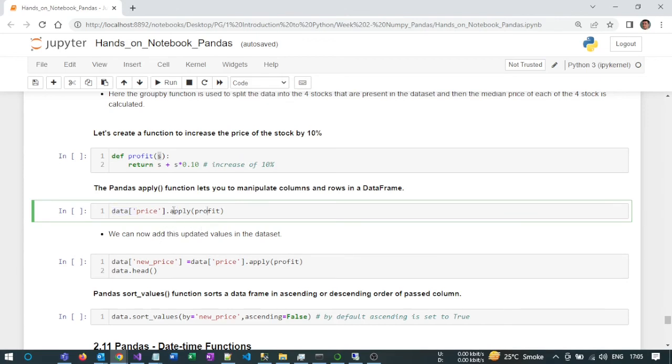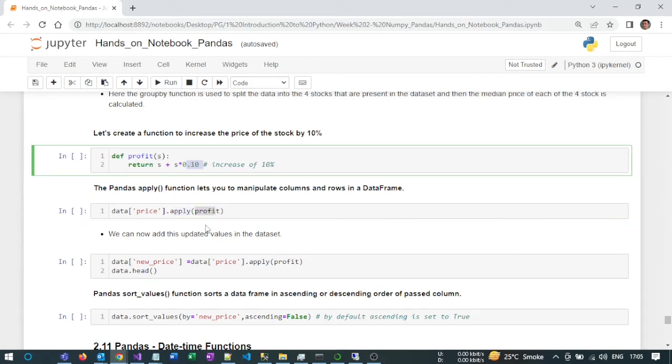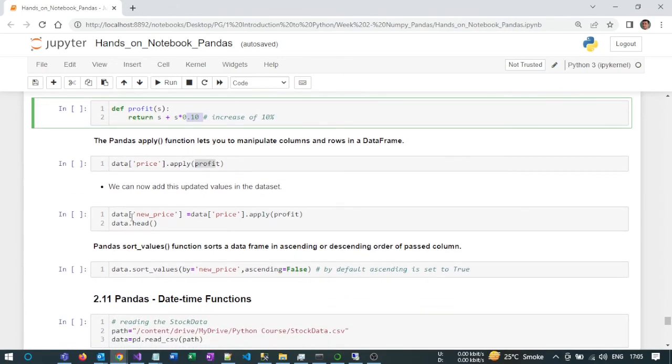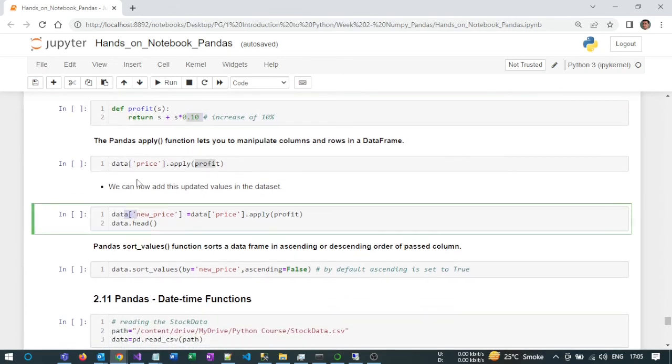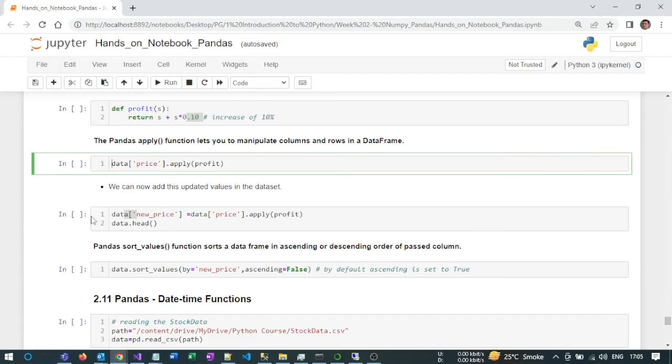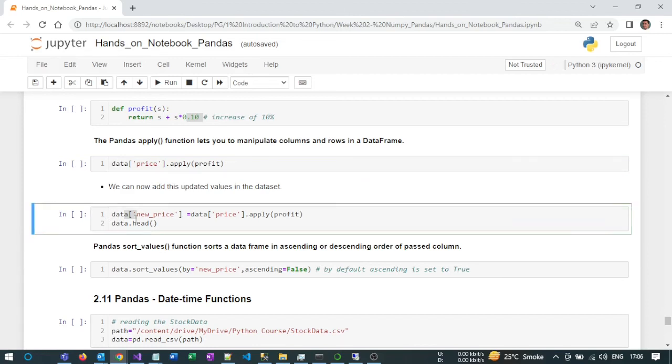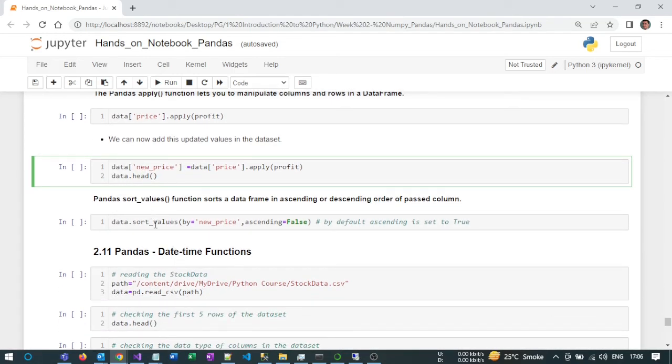Apply is the function that lets you manipulate columns and rows inside the data frame, and the 10% profit will be applied directly. Now we can also add these updated values inside the data set. So we'll create a new price column and add 10% of that price inside this new price, so it will add in this way.